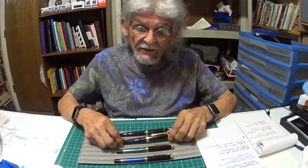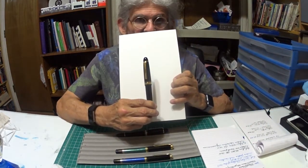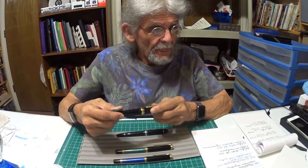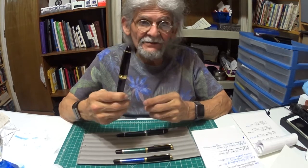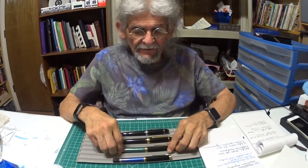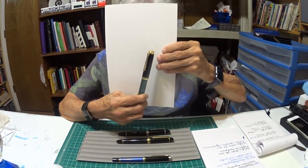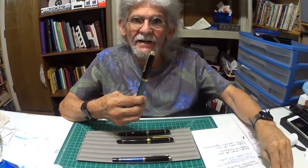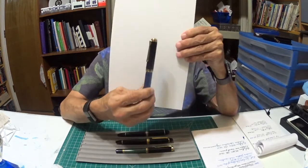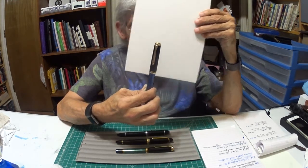Then we have the King of Pens, right there. Beautiful pen, as well as a nib. And this is the King of Pens 1911 Sailor 21K Gold Medium Nib. Then it's the Pelikan's turn to take stage. And this is a Pelikan M-1000 with the 18K medium gold nib. Beautiful pens. Last but not least is the Pelikan M-800 18K with a medium gold nib.